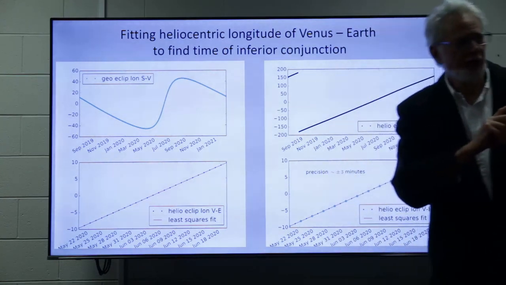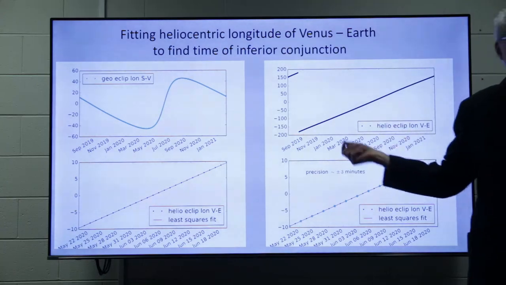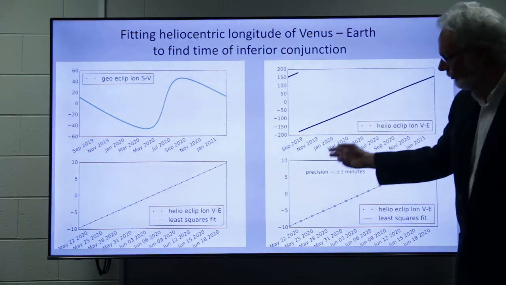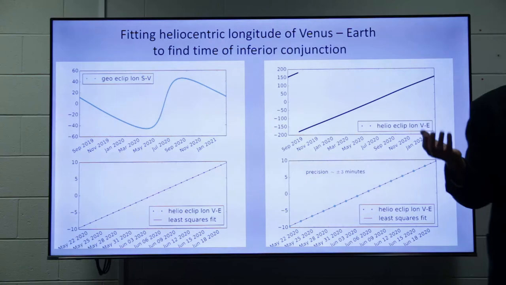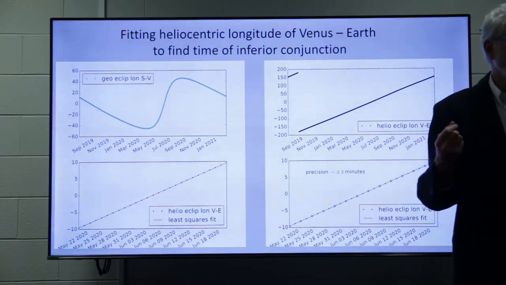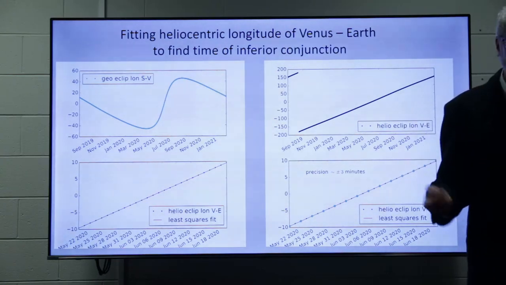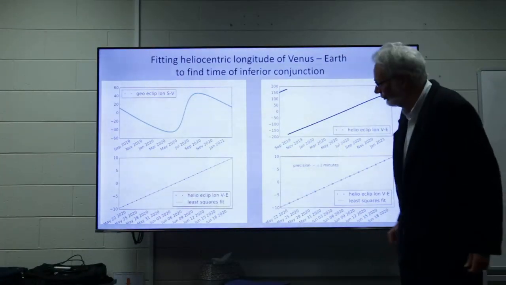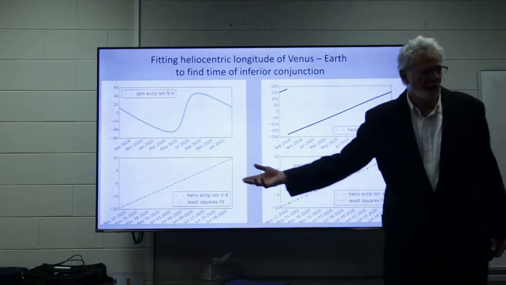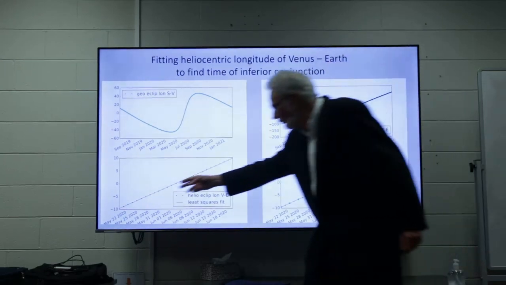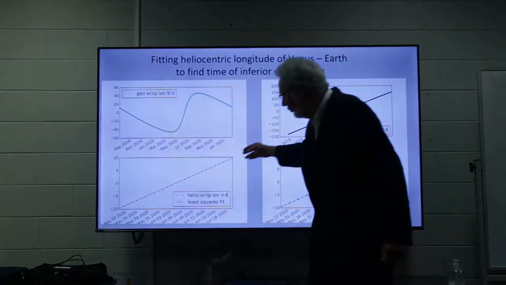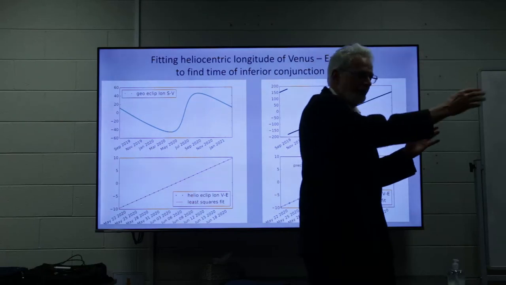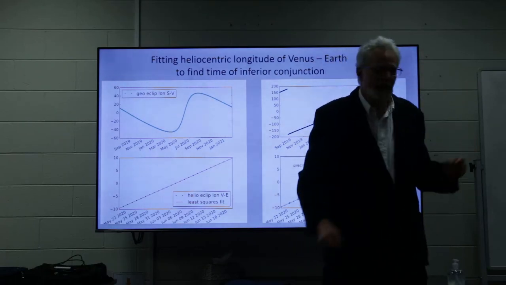But then I realized that actually you don't want to look from the Earth. The better way to do this is to look from the sun. So the programs that you can get from JPL allow you to change your position anywhere. I put my position in Sandy Bay where I live, but then I moved it to the middle of the sun. And in the middle of the sun, it's actually an awful lot simpler because both Earth and Venus just move gradually around. They don't turn around and come back or any of that.